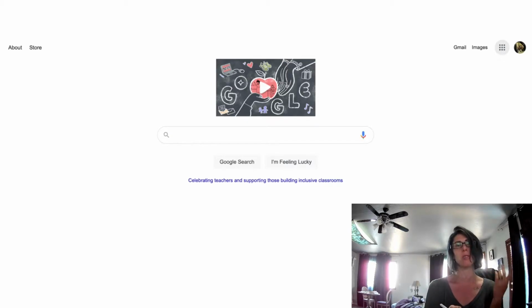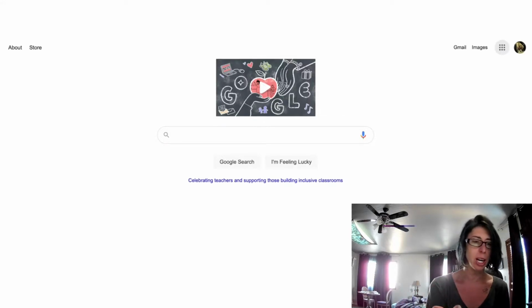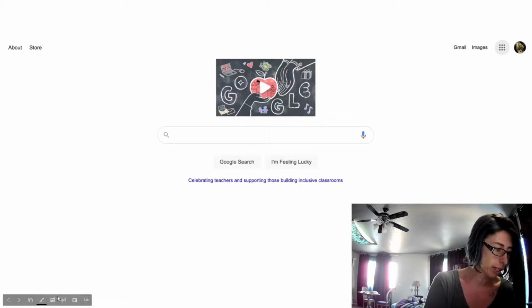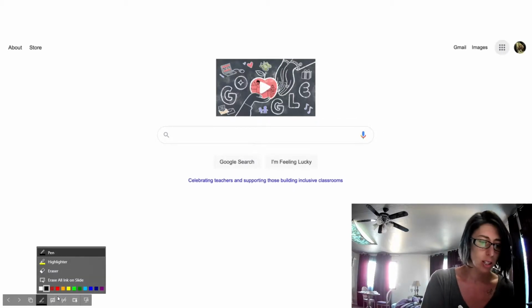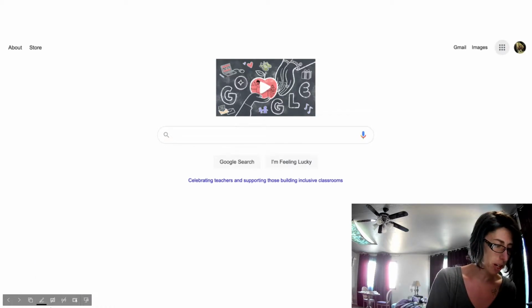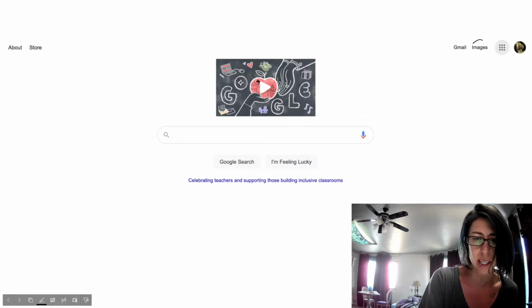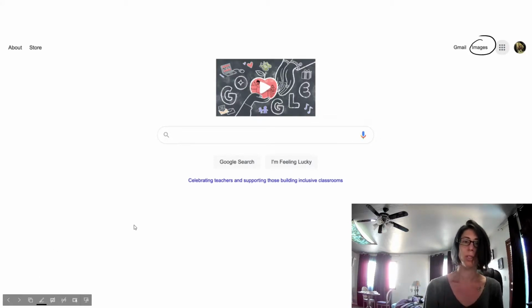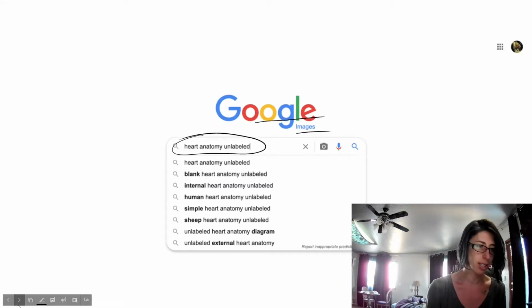So first off, it's really important to not just study one diagram. The best thing to do for these long lists is to do a Google image search. So find images that look different from the one in your textbook. So here I have, this is what Google looks like for me today. And real quick, let me get my pen here. So you go to Google. Along the top you have About, Store, Gmail, and Images. So just click on Images, and that'll bring you to a Google image search. And the Google image search is going to look something like this.